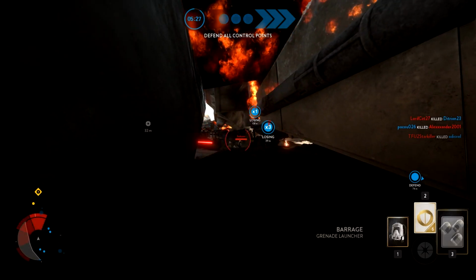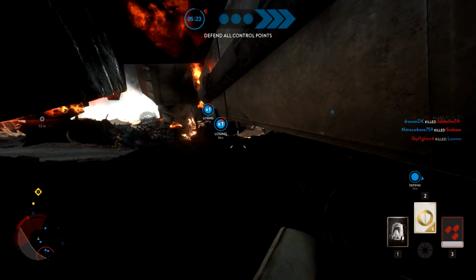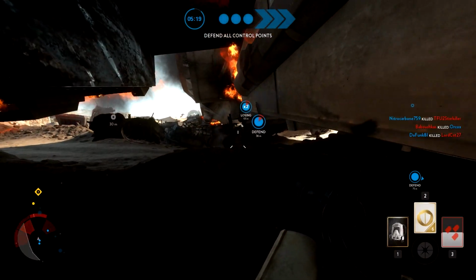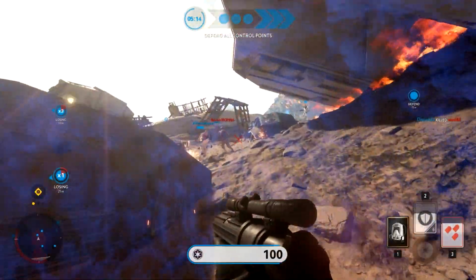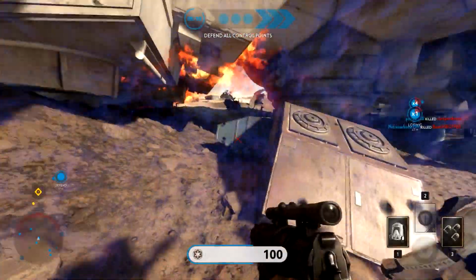Whatever team you're on. There's a bunch of guys right here. Kill. Oh, that guy died. This guy's too close. Come on. Everyone's dying. This guy's not, though. He's still alive. Come on. Whoops. What the heck? Oh, he died.